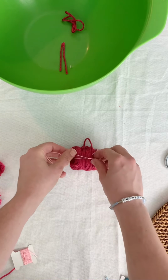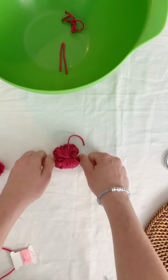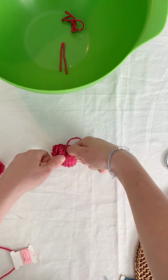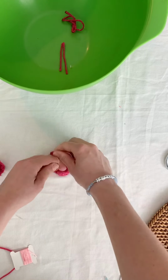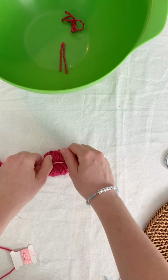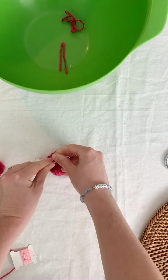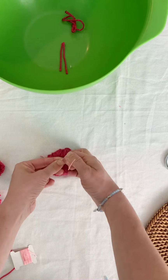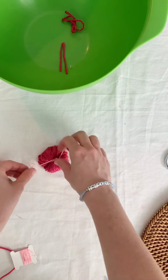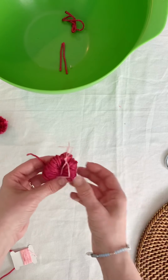And now you're going to tie the sides in. That little guy's poking out, that's totally fine. So I've got it cinched in, I tied it once. And then I like to flip it, tie it again, pull it, make sure it's nice and tight, and then one more time, no more flipping this time. We're knotting this in place. If you feel like you didn't get it tight enough, you can go around one more time and knot it again. I can tell I got it pretty tight.